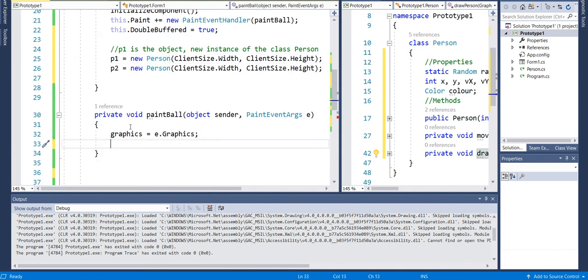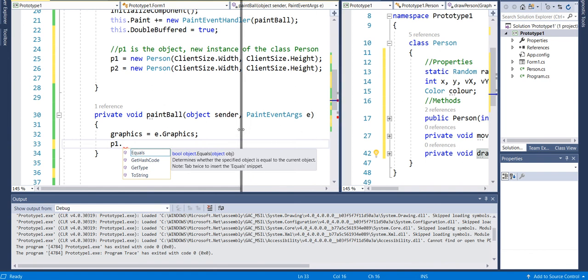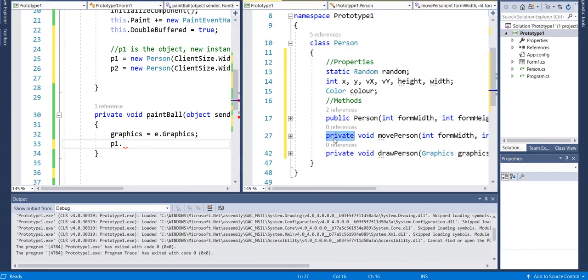When it comes to painting, well, P1 dot draw is what we're after, but we can't access that because, sillily, I left the access modifiers as private. There are three main access modifiers that you'll come across and deal with: private, public, and protected.